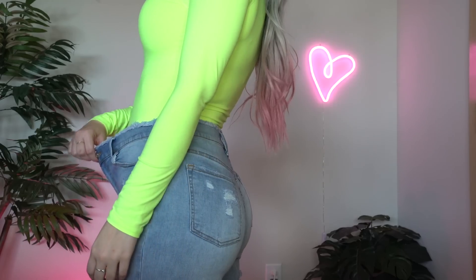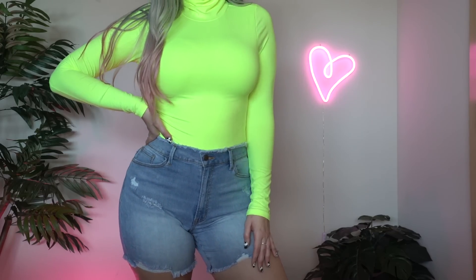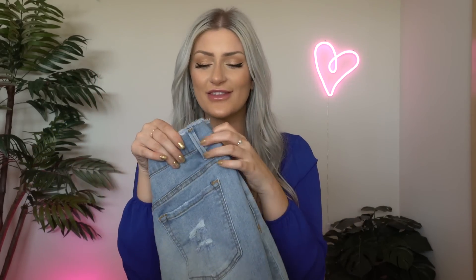They're definitely a little bit longer too, which is also why I like them. Don't get me wrong, I love a booty denim short, but it's kind of nice to have shorts that aren't going to be riding up and leaving my butt cheeks hanging out. It gives me some coverage, which I really appreciate. Overall, I really love these and I hope I can exchange them for a smaller size.